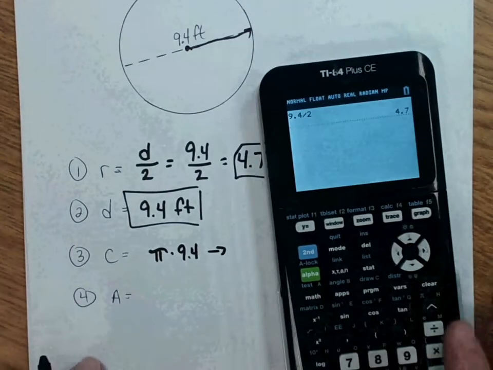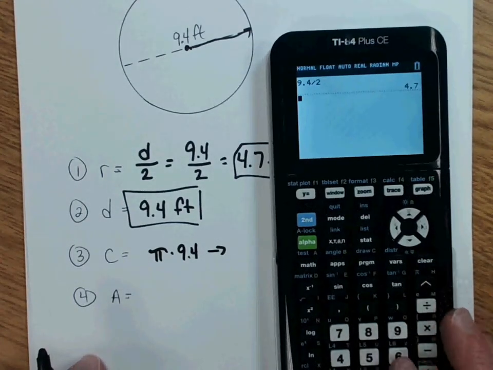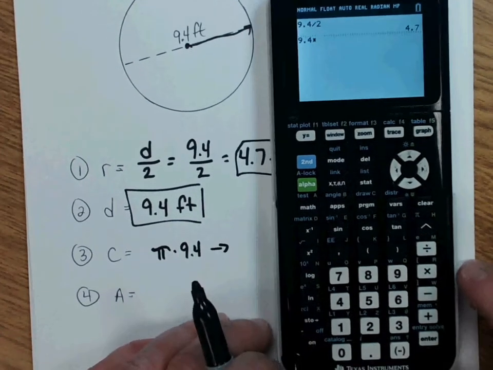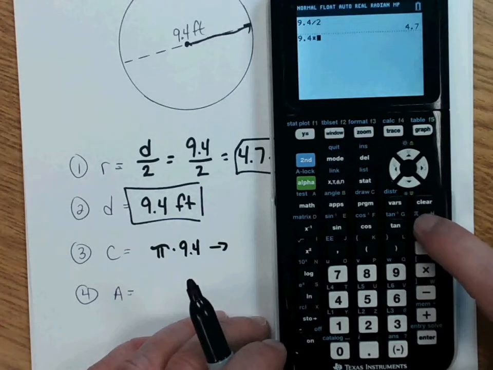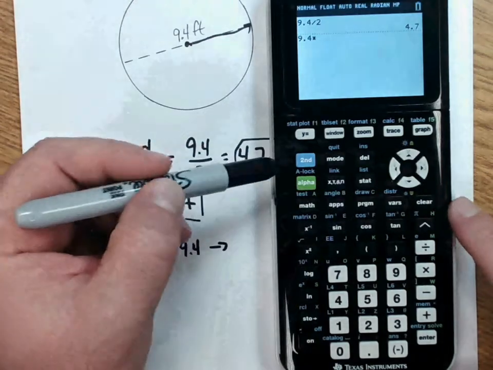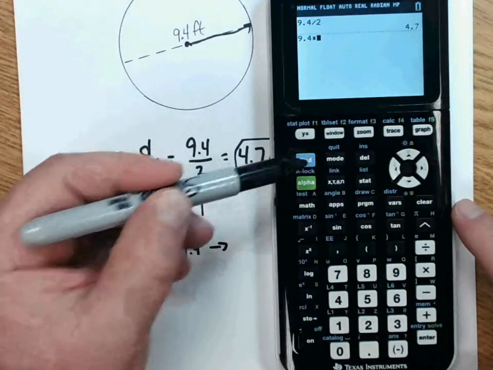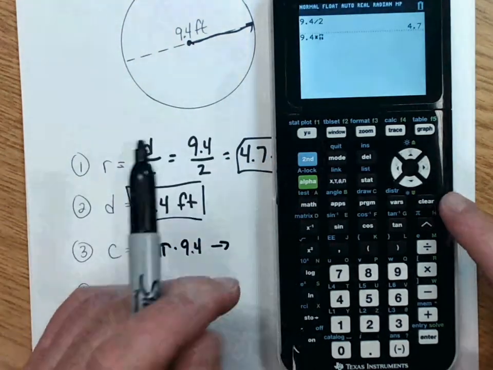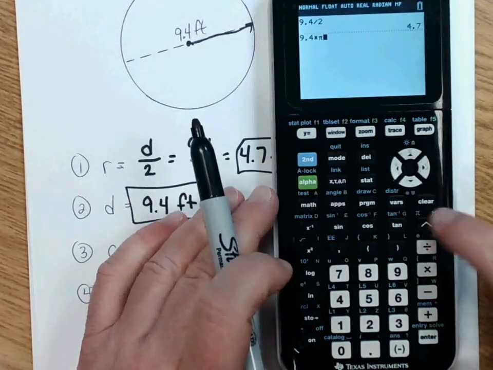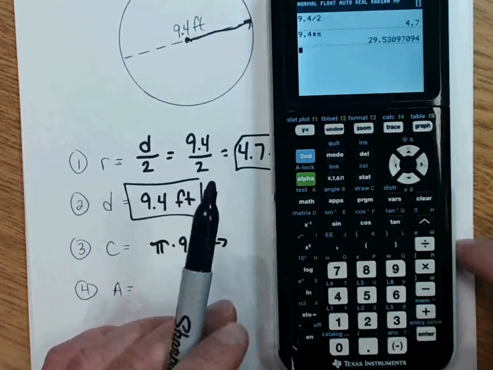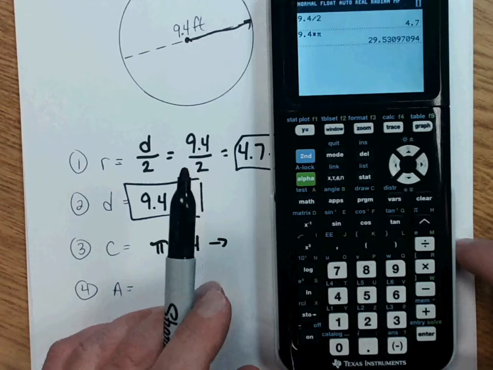And again, I'm going to now go back to my calculator, and I'm going to type 9.4 times pi. So 9.4 times, and on this calculator, pi is the blue symbol where my finger's pointing to. So because it's blue on my calculator, I have to hit the shift button, which is the second button here. If I hit the second button, now it's going to give me the blue symbols. 9.4 times pi.